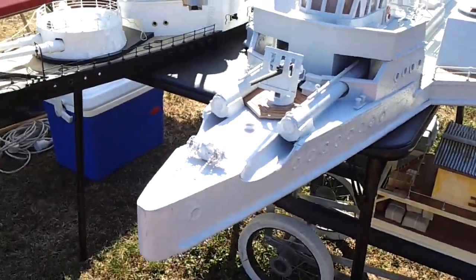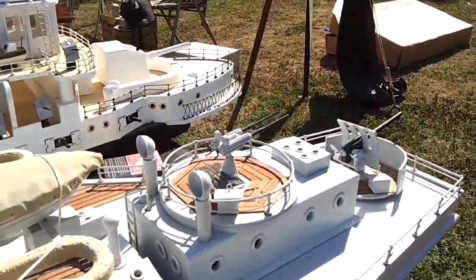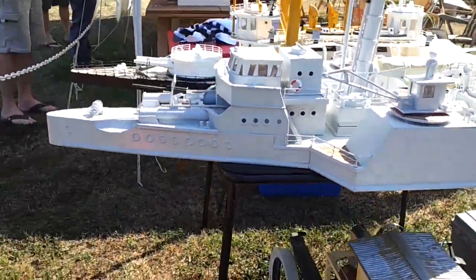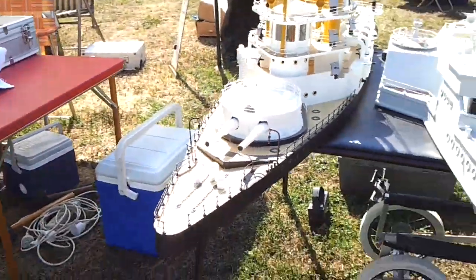So the hull's the hardest part. You can't buy a hull. It's all fiberglass. Sometimes you actually build the whole hull and draw the ball. It's not an easy job.